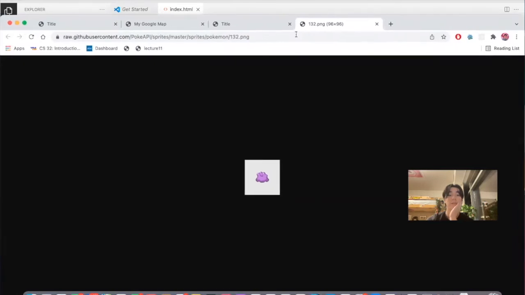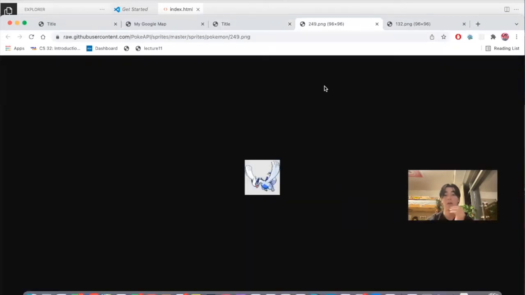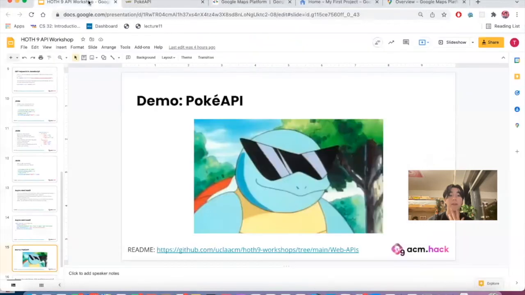If we go back to our HTML page and we refresh it, look, we have a new image, and this one's Lugia. Isn't that so cool? Okay, so that's the first part of our demo. And we will now move on to the second part of our demo.